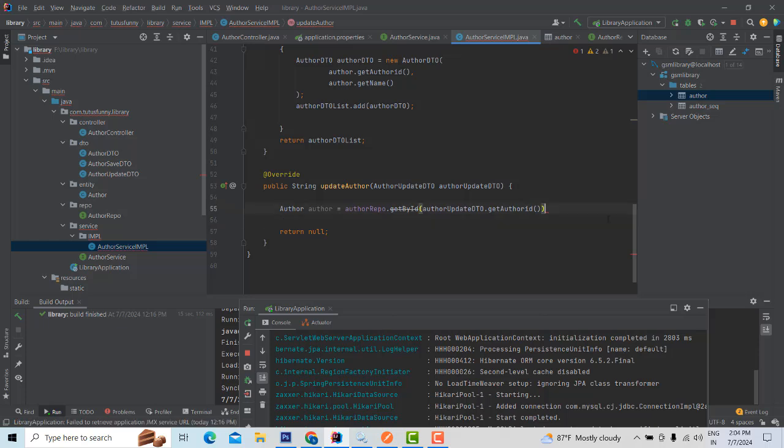Okay, if the ID exists, the data that is coming, that particular ID, check whether it exists or not. What are the IDs of the author, whether the author exists in the database or not. So this is the query management system.